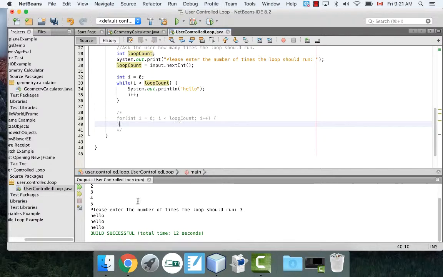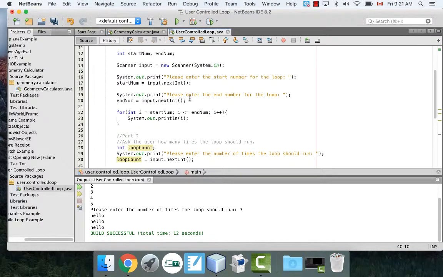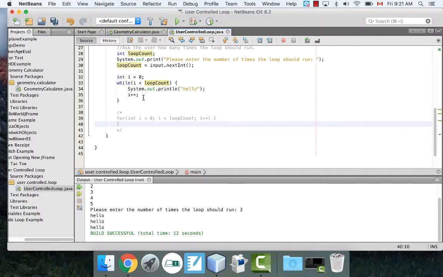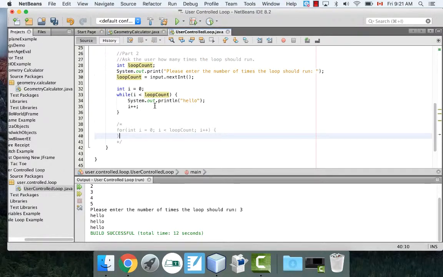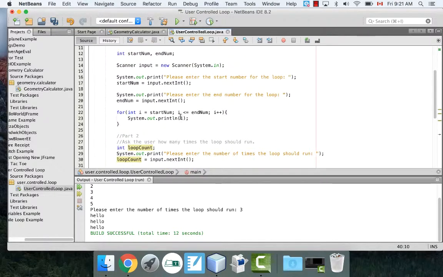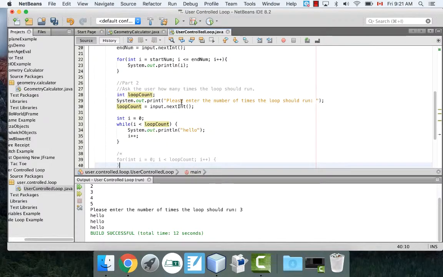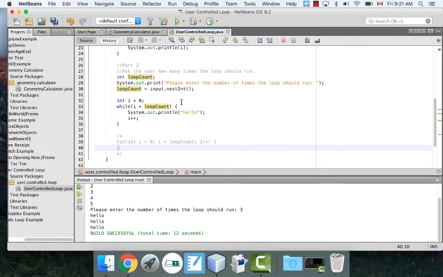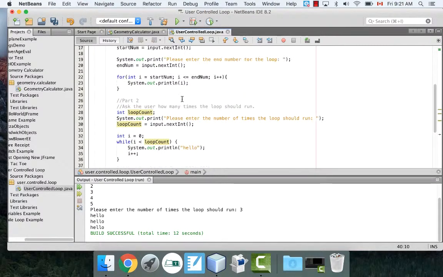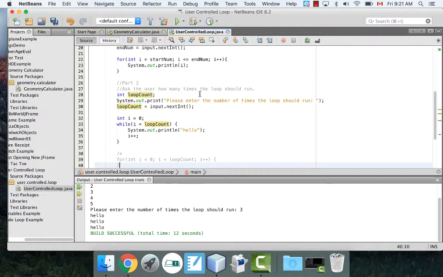Again, test it out. You know, sometimes you make little mistakes, like this one here. I made a mistake with the equal sign. You got to actually run it and try it and make sure it actually runs the number of times that you want. But this is how you can run a loop the number of times specified by the user, and a little bit more practice here with the for loop. So again, just a little extra video just to help clarify for loops and while loops and how they work and how you can use variables to control them.